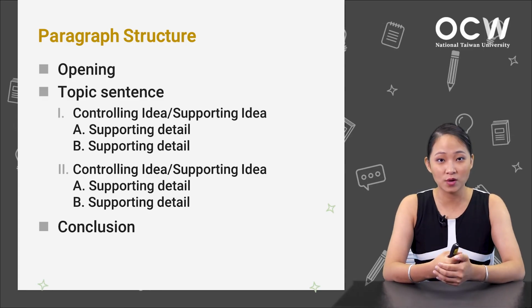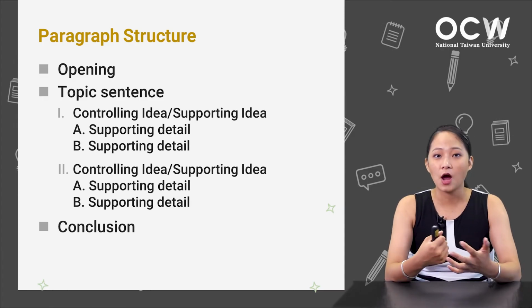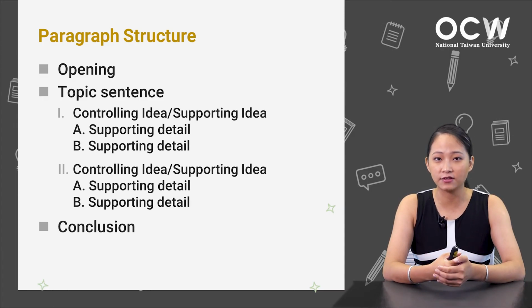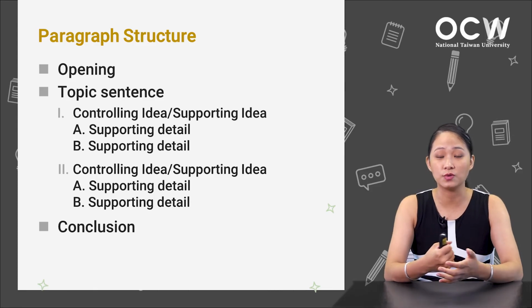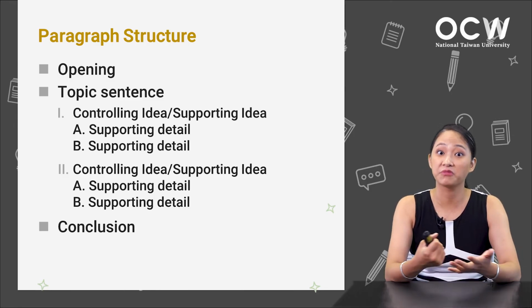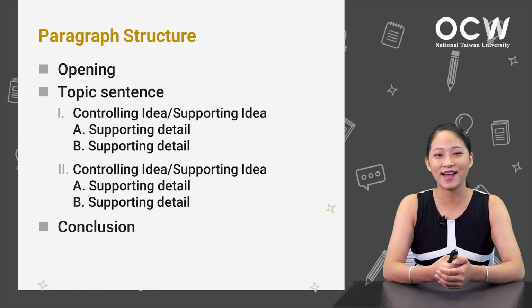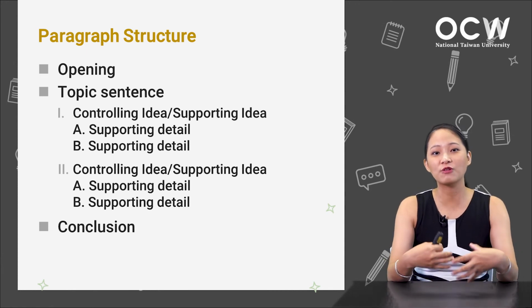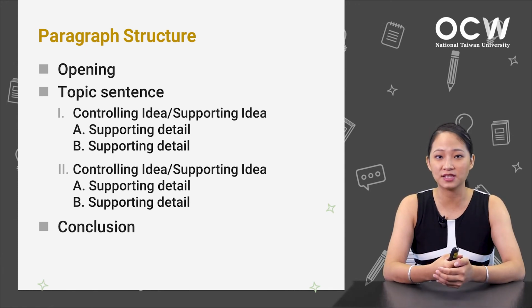Then you have your controlling ideas or supporting ideas. You could have several of them. The minimum that we suggest is 2. And with these 2 different supporting ideas, you will need to provide, again, a minimum of 2 supporting data to ensure that your supporting ideas are well supported. At last, you will have a conclusion to refer back to your topic sentence through different methods to ensure that your topic is well concluded and that you have made your arguments today.